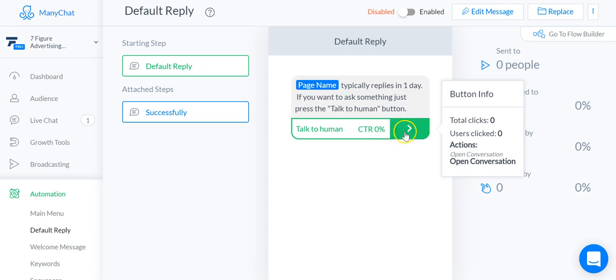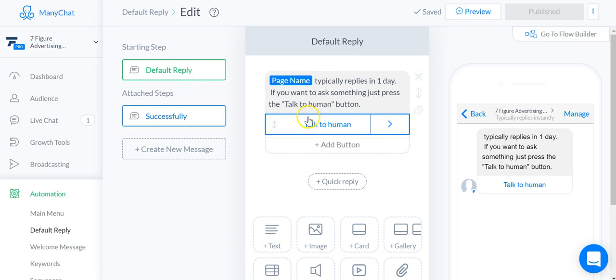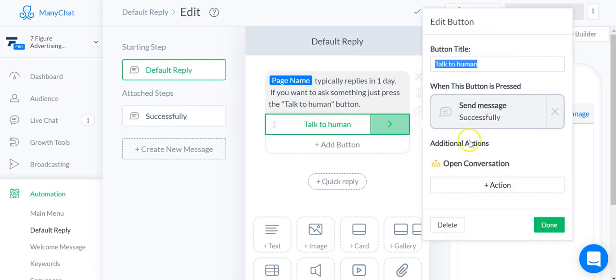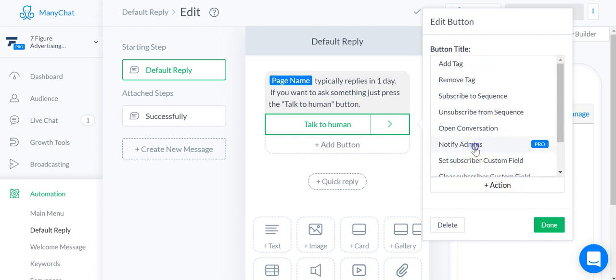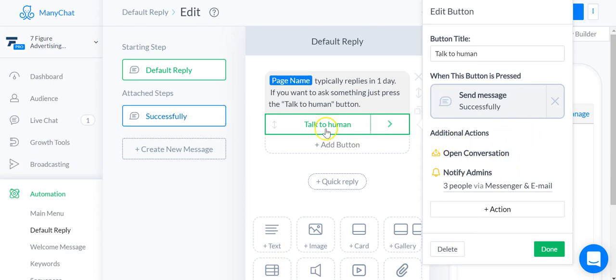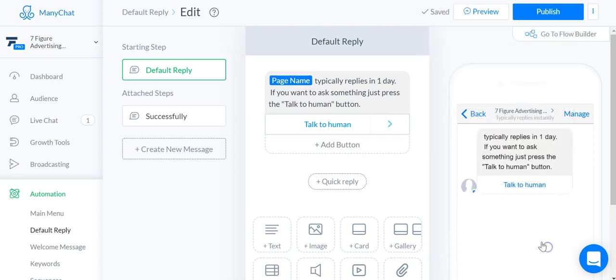As you can see here, we have options. What it should be here is, once they have gone and talked to a human, you should have this option here, and you should notify admins. When people actually want to talk to humans, you add the action so that admins get a notification on their email. Somebody wants to talk to you, and then you can go in and answer them when you see the email. That should definitely be inside of that reply. We didn't have that before, so let's add it here so it gets more complete.